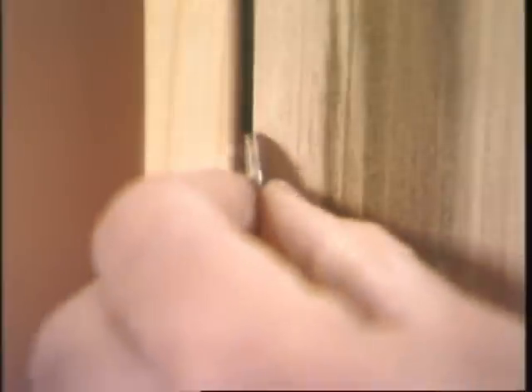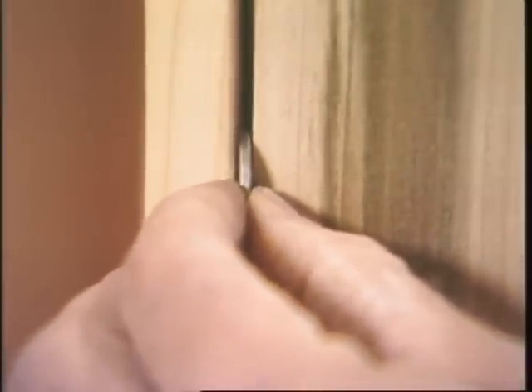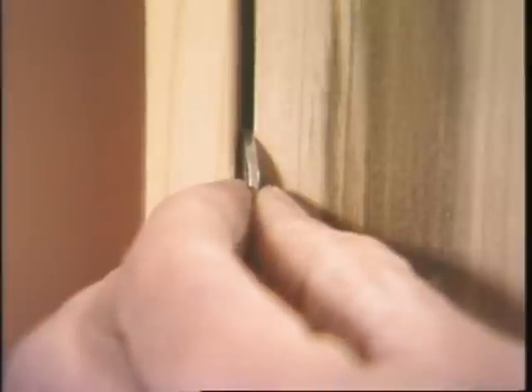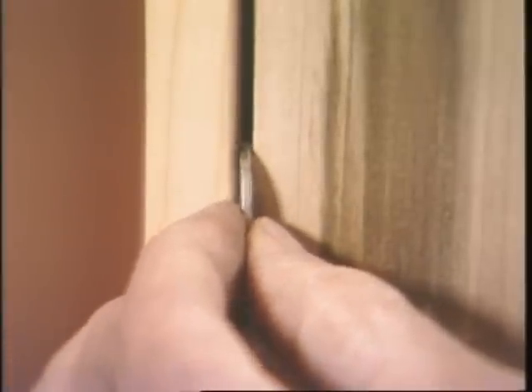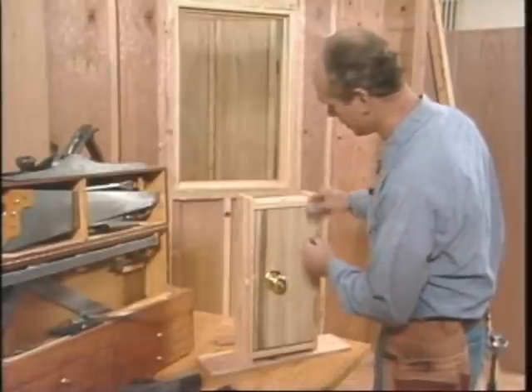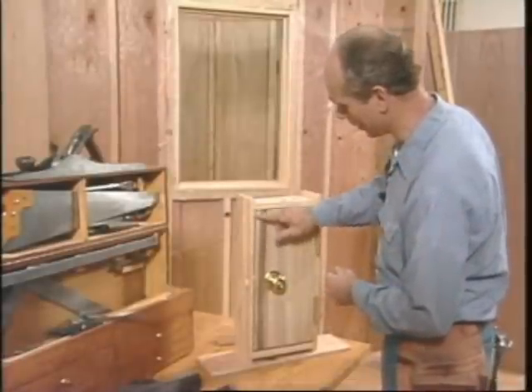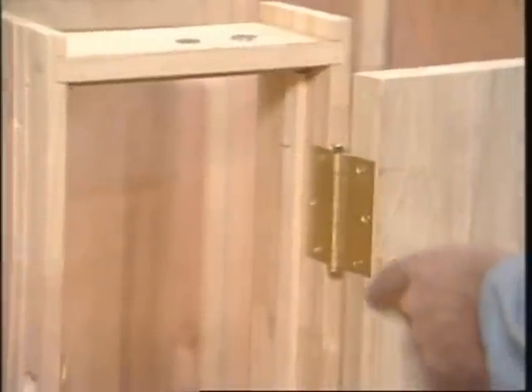This door is a little bit greater than that, and that's because it's winter and the door is contracted. In the summertime it'll be tight, so if you fit your doors in the winter, make it a loose nickel. In the summer, make it tight. Sometimes these margins can be closed by paint buildup, and if you have to reduce the size of the door, take it off of the hinge side and then reset the hinges.